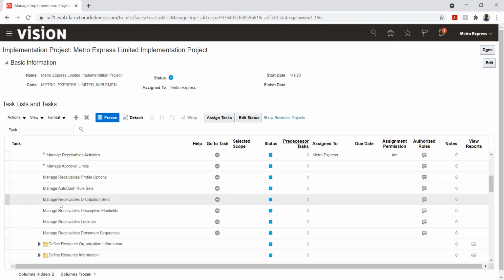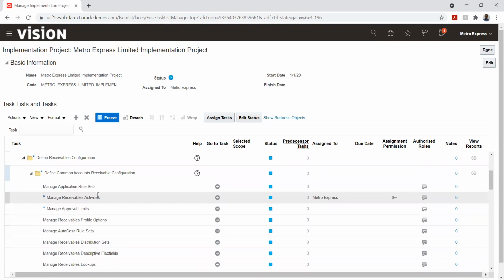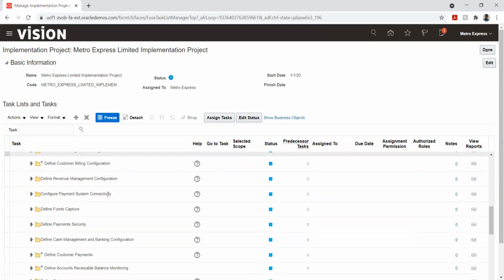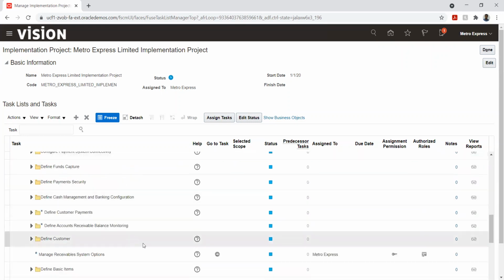So we will start after that, or you want to see that again? Did you do the setups for this one? You already finished the setups? Yeah, setups are done for this unit, Metro Express Limited. Can you just show me quickly what you did? That's good enough for me, just to see what's there.